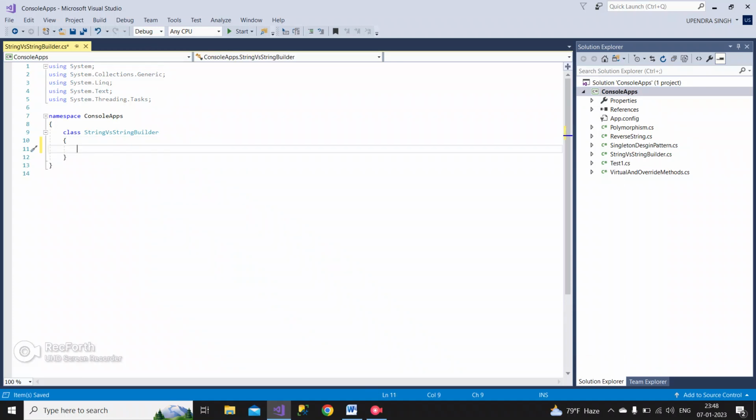First of all, put the main function here for executing our program. Static void. I'm going to create a string s1 equal to Upendra, as we have already seen in the example.